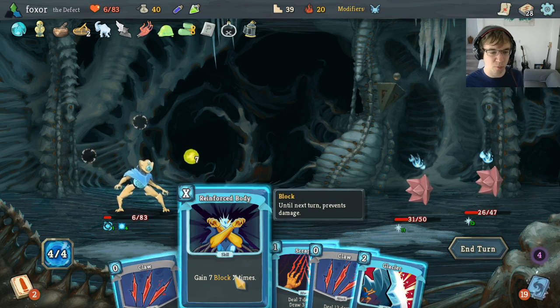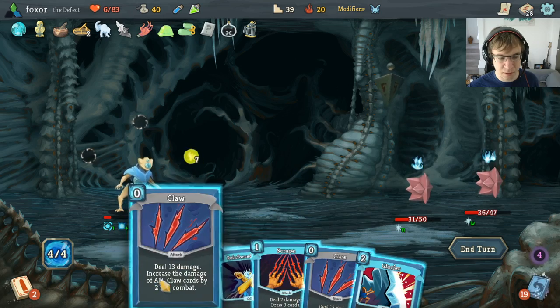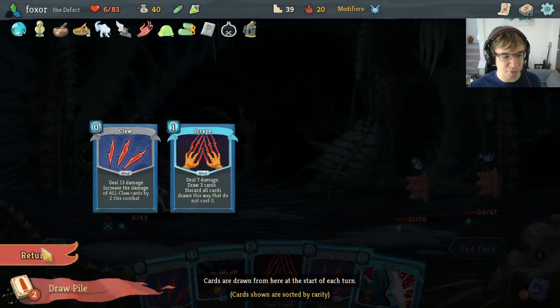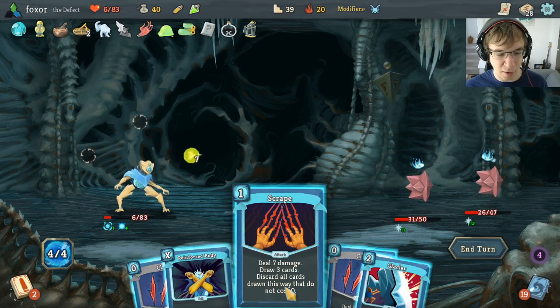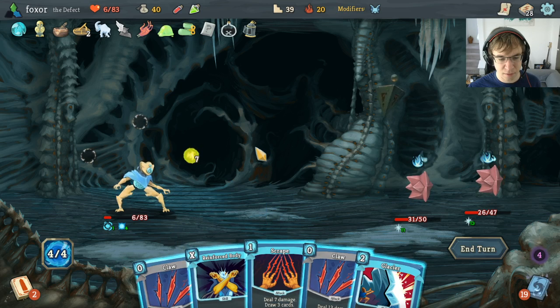You know what we do? We can reinforce body first, and then we have so much block that we can claw. And that's funny. Also, there's more claws here if I scrape. I don't know if I'll have enough block to be able to... Oh, I won't be able to afford scrape.